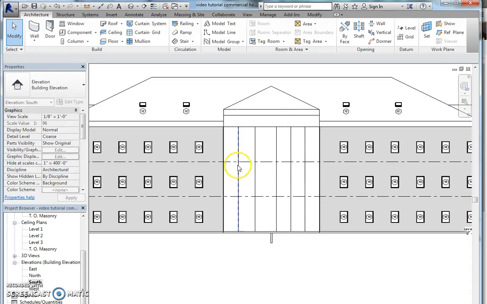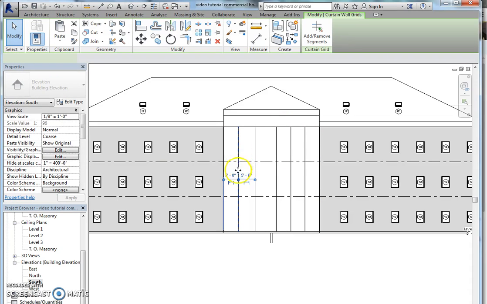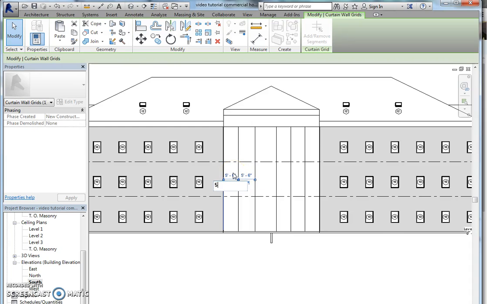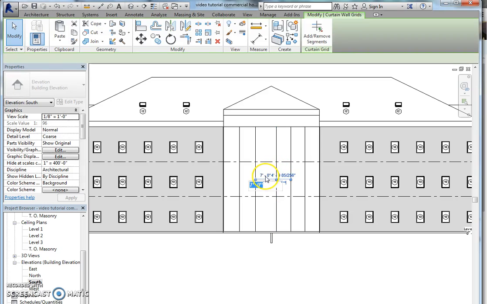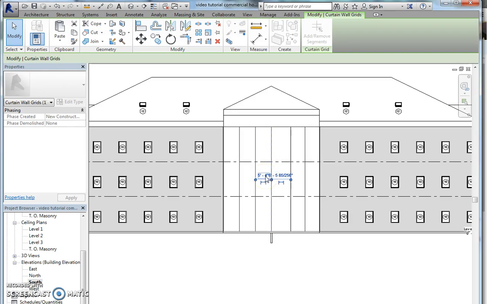The reason why I don't use an array is because it will cause an issue later on. So change each to 5 space 4. Okay. Click here. 5 space 4. Yes, this is a little tedious, but this is the only way I know how to do it. So 5 space 4. Click here. 5 space 4. And last but not least, 5 feet 4 inches. Okay. So do that, please.